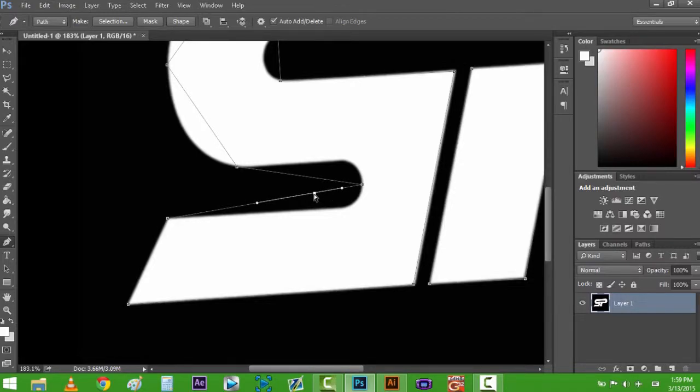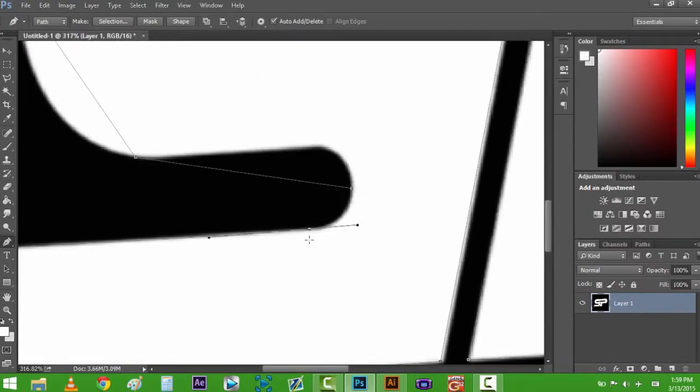Press Control or Command on Mac and drag it down. Start lining it up. This curve, pull this edge up a little bit so it'll line out. And it's pretty close. So I drop another one here, pull that one up as well.